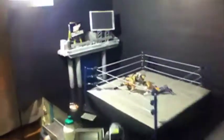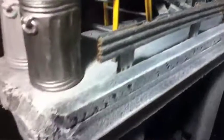Anyway, let's talk about Collision, my wrestling event that I'm working on here. You can see I'm in the middle of CM Punk and Steve Austin. They're the first match on the card, and they're going to open up strong, let me tell you. But this bridge, I made out of that 1-inch thick foam that a lot of the people on the Dial Structure page use. Basically, I just wanted something that I could use as a set piece with Marvel or the Ninja Turtles or whatever the case.